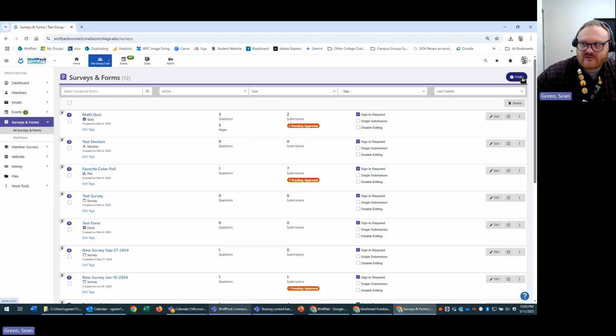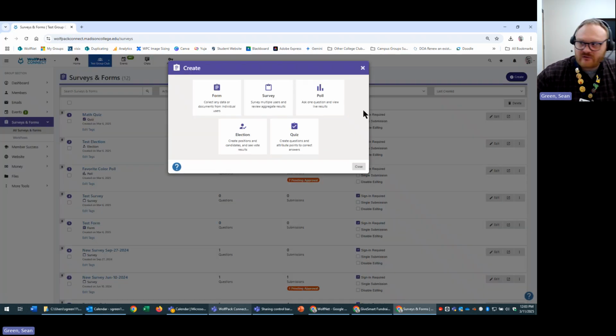But back to all surveys and forums. I want to hit create here, and one thing I want to do is go over some of the differences of what we're creating. A form is basically collecting data from one individual. So if I wanted to make, say, a one card application from John Smith, I would have a form that John Smith would fill out, putting all of his needed information in that form.